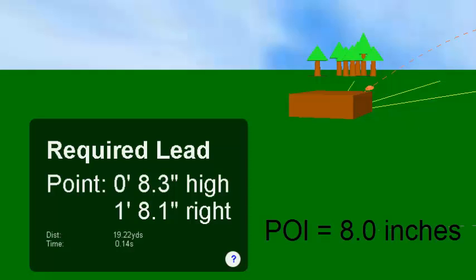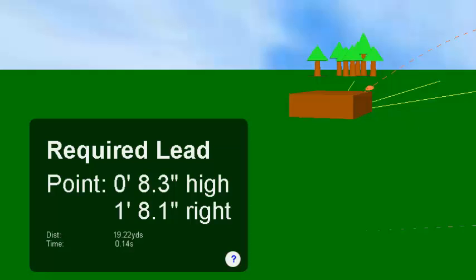If I could shoot at that target right now, at the moment it's coming out of the trap house, according to the required lead area, I would have to shoot 8.3 inches above it, even though my gun shoots 8 inches high. And I would have to shoot 1 foot 8.1 inches to the right of it.